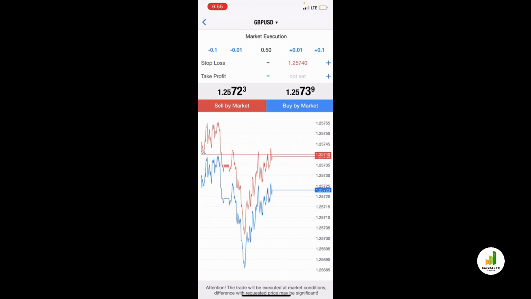When we talk about securing your trade, I'll show you how you can also use your charting software to secure your trade once it's in profit and move the stop loss to the positive side, as long as it's constantly below price if you're buying, and above price when you're selling.